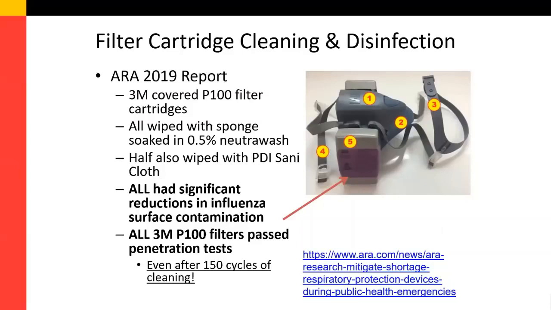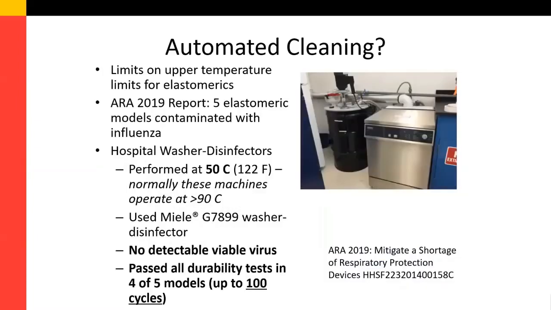All of the cartridges had significant reductions in influenza contamination, with no significant difference between those that had just been cleaned versus those that had been cleaned and disinfected. Even more importantly, all of the 3M P100 filters passed penetration tests, demonstrating that the filter still works. And this was demonstrated even after 150 cycles of cleaning. So I think this is very important information.